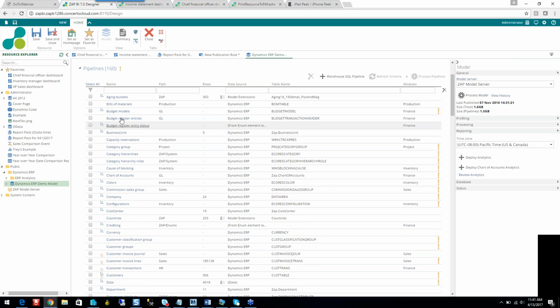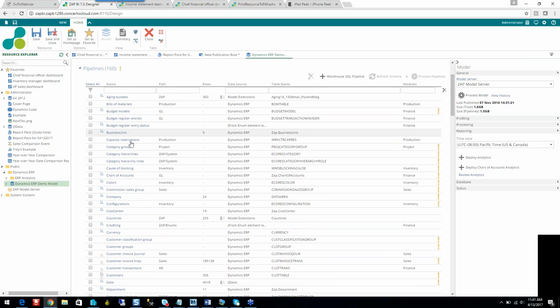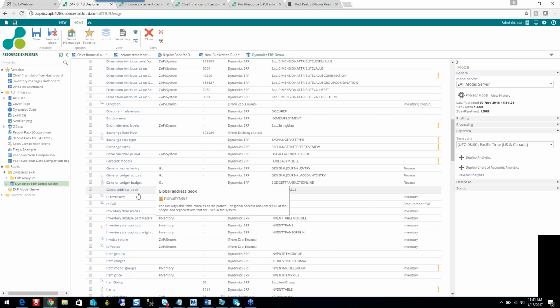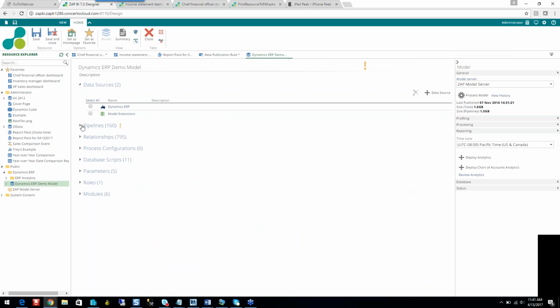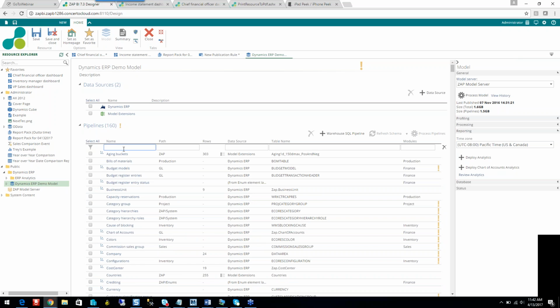And if you see here, there's quite a few different subject areas, starting from your aging buckets to companies, to customers, to products, general ledger. All that information is pulled into pipelines within the model. Okay. Now then you're probably thinking, how do the pipelines relate to one another? They relate through relationships. So if you were to open a pipeline, it has relationships to other pipelines, and that's how relationships get formed, and you're able to look at how those two pipelines relate to one another within a report. So I'll give you an example of that. For example, let's take a look at customer.